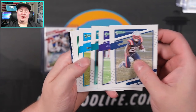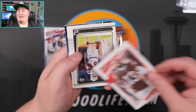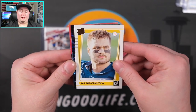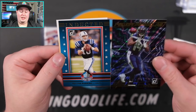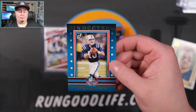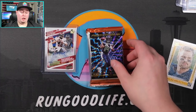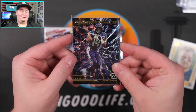James White, Lamar Jackson, Dan Marino, Jeremy Chin, TJ Watt, Odell Beckham. This is a good case study right here, examining how somebody reacts after they pull one of the biggest cards of their life. Kylan Hill, Pat Freiermuth on the rated rookie canvas. We'll see if this might just be a power formulas. Yeah, power formulas, and that's going to be for the PC right there. DK Metcalf, inducted. We have Peyton Manning. I'm not sure if these are rarer or not. I think Shy pulled this one too. I do know that the power formulas typically aren't too rare. That's definitely going to be for the PC. And, oh boy, what do you even do with a Tom Brady number to 5 sitting there? What do you even do?